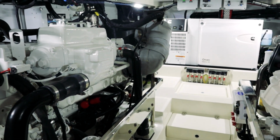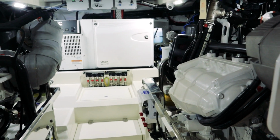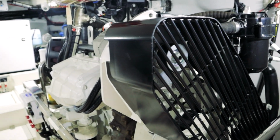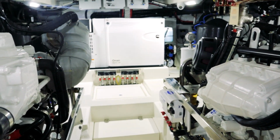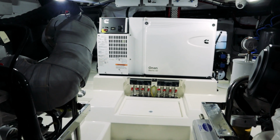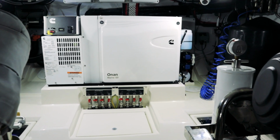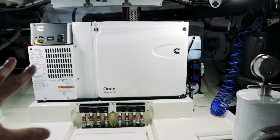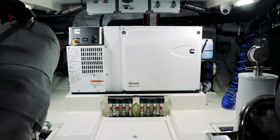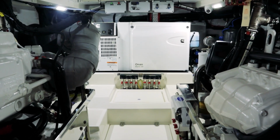So a couple more things to point out down here. Of course, twin engines, great, grand, awesome. They're rather small, if you'll notice, for this size of boat. These are not made for speed, they're made for range. This thing cruises at about 6 knots and will get about 2,500 to 3,000 miles out of that, so that's extremely impressive. Your generator, genset, that's going to be hiding right there. And I should mention the top speed is a blazing 11, maybe 12 knots if you're lucky with this thing.